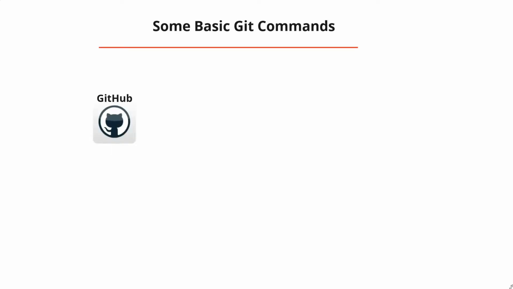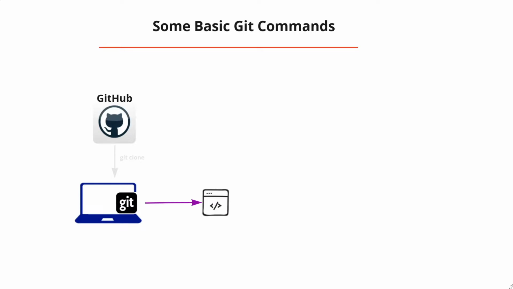And now let's look at the basic Git workflow. You will host your Git repository in any cloud service provider. In this case, I chose GitHub. Then you clone the repository from GitHub to your local laptop or local machine. And that local machine will have Git installed. Git is the version control system.